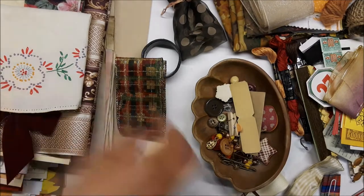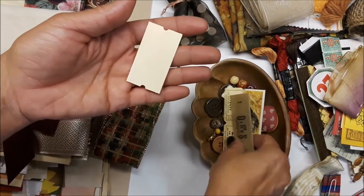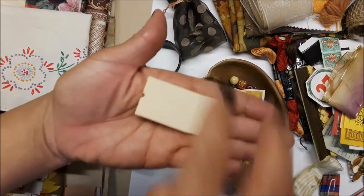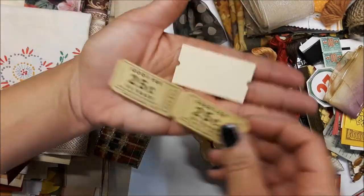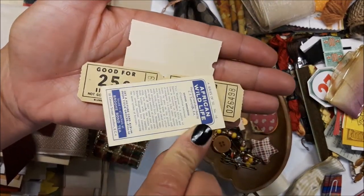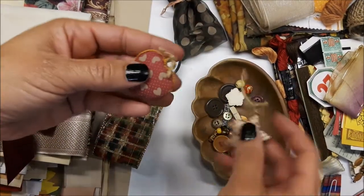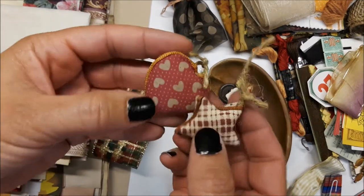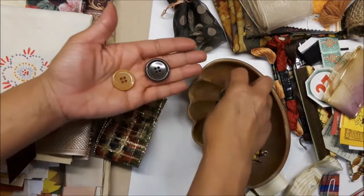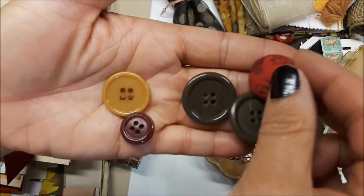Okay. And let's see, here's a blank ticket. She can alter that, or let's see, do I have a dime in there? Yes, I do. She can put whatever she'd like on there, make that her own interpretation. There's some more tickets there. There's one of those old cigarette cards, tea cards. And let's see, these are some old vintage little padded ornaments in red and brown. And what else did I put? Okay, a lot of buttons. And there's one of those cloth red ones.